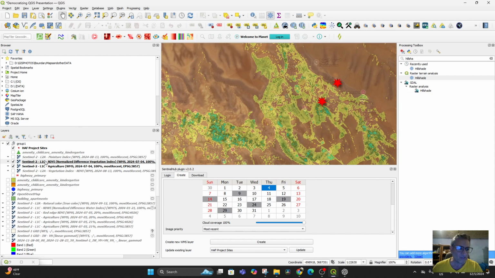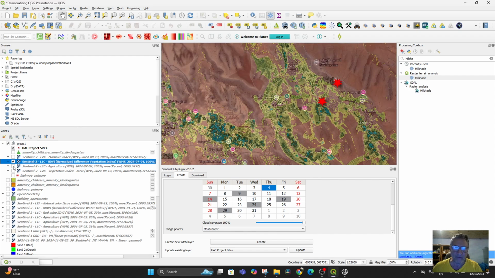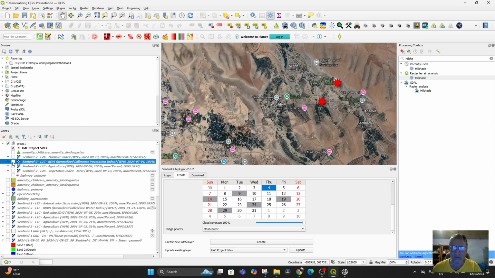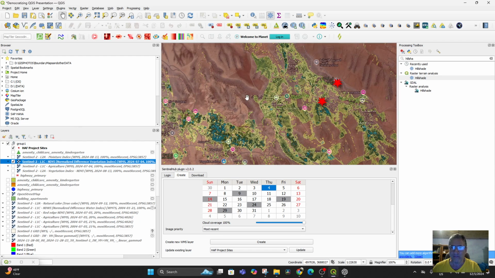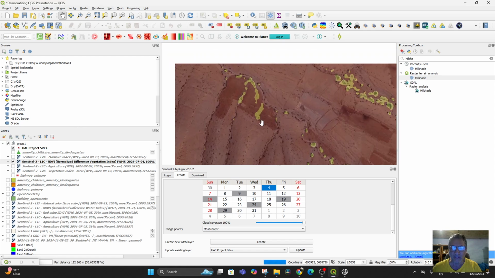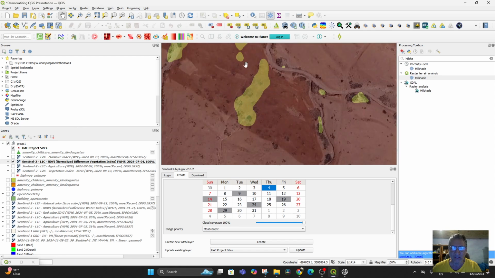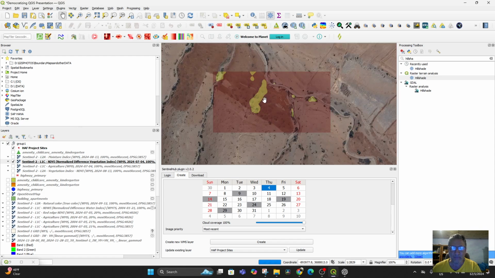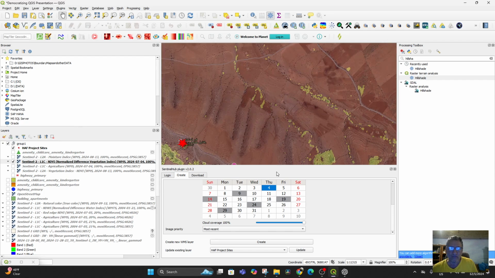So that gives us our agriculture was there, and our normalized vegetation index was here, even showing that there's a little bit of vegetation down in here that's captured. Why these aren't captured, I do not know, but that is what the data showed for that time.